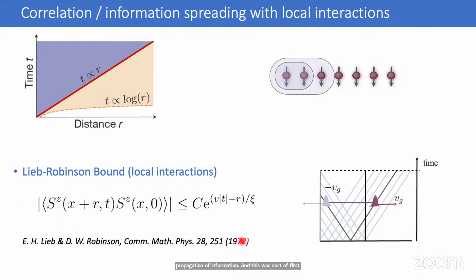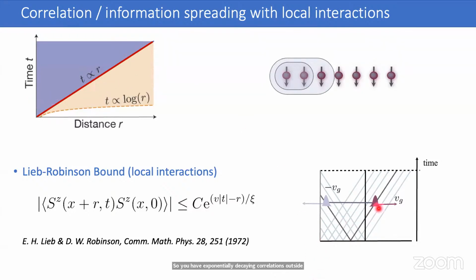And they derived this bound, and one interpretation of it is the following: if you start with a whole lot of spins, for example, that are in a product state, and you ask, in some type of out of equilibrium dynamics, how correlations build up in the system, then there's a limit if you've got a system with local interactions in this form, where you have a light cone inside of which the correlations can be substantial, and then in the regime outside the light cone, the correlations drop off exponentially. So you have exponentially decaying correlations outside of this light cone.